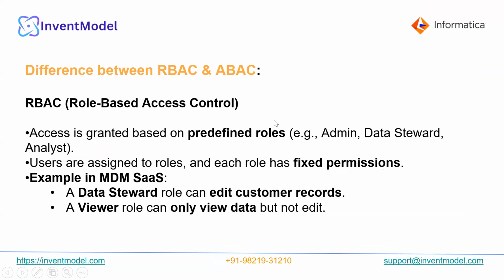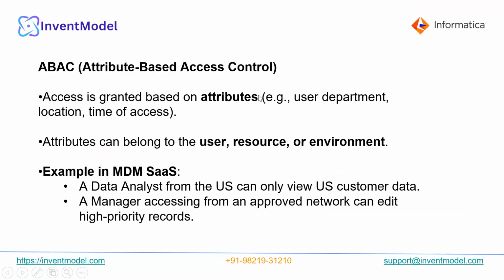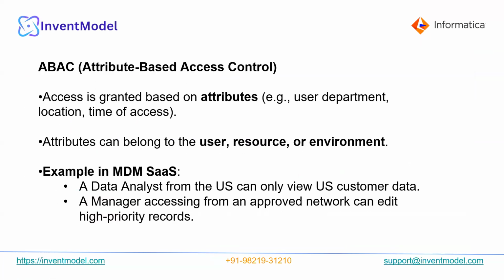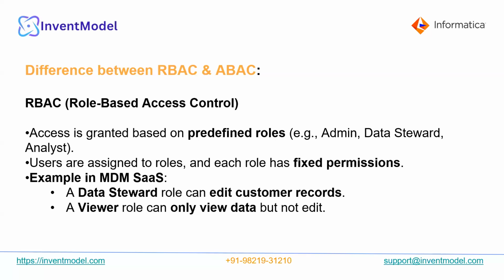Here I am explaining the difference between RBAC and ABAC. In MDM SaaS there are two types of models, or approaches, we can use for the roles of the user. One is RBAC and the second one is ABAC. RBAC means role based access control, which means we give control to the user on the basis of roles.